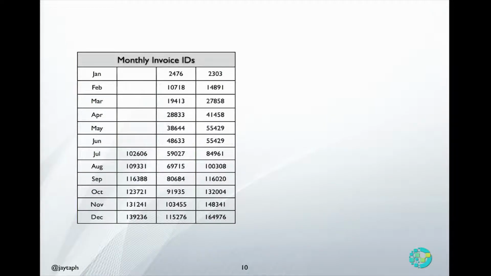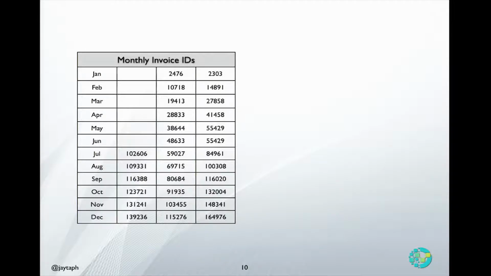What I've done is, every month I get an invoice from a SaaS company I have a subscription from. And I noticed that every month the invoice number increases. So in July, the first month, I got a number, August a higher number, etc. And every year that number resets. So I put those numbers all in columns like this.